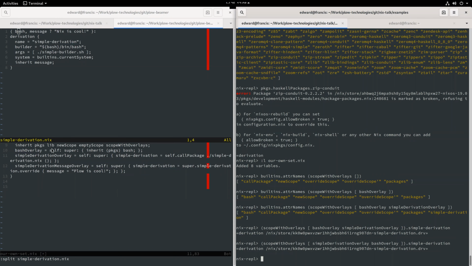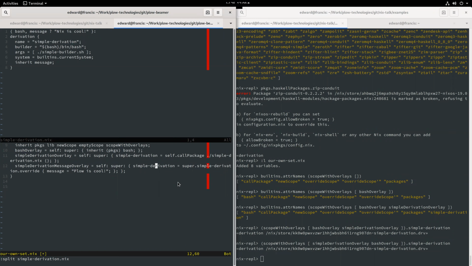Yeah, different. Right. So overlays are kind of more contextual. Overlays are supposed to be a modular and composable way of altering package sets. And package sets, by their nature, are not ill-foundedly self-referential, but things in the set reference other things in the set. So you don't want to just go in and change something in the set, but then leave all the pointers and everything else pointing to that in the old set. You want to move everything so everything still references within the same set even after you changed it.